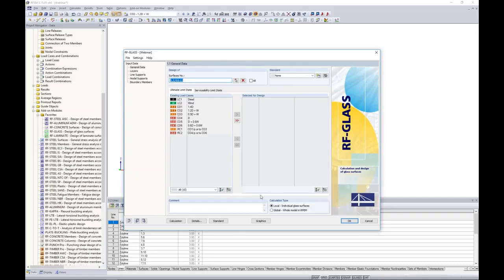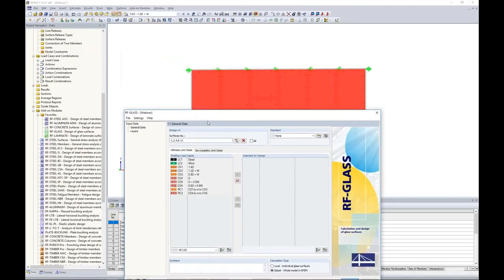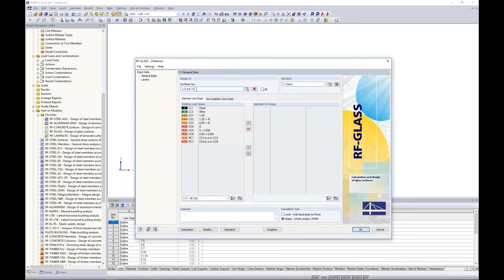Now, as I mentioned within the PowerPoint, we need to first choose the calculation type. And for this, our first example, we're going to utilize the global calculation. The standard is set to none because we're just doing a stress analysis and design. These surfaces that we're designing for, well, you can see they're all highlighted here because they're all being selected for design, but by all means, you don't need to choose every surface if you're not interested in it.